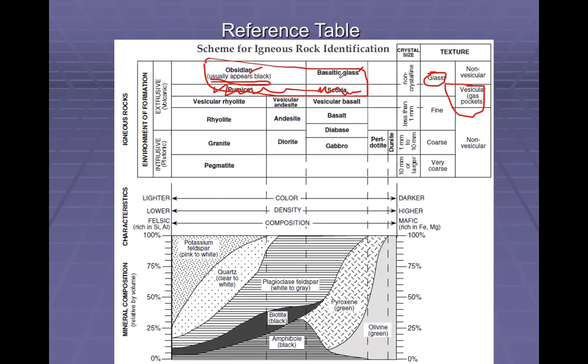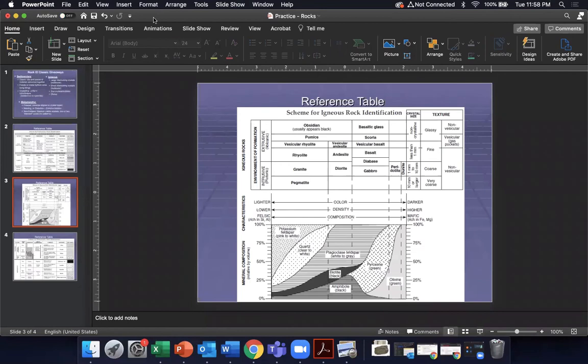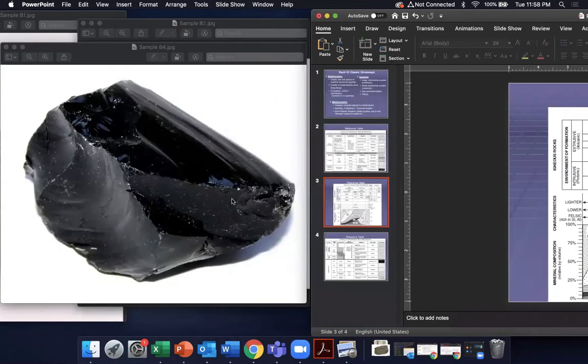Now, I'm not going to make you distinguish between basaltic glass and obsidian in this lab, but you will see a slightly different color scheme within basaltic glass. It'll be mostly black, but you're going to have other greenish minerals mixed in there, and some more of that white to gray feel to it, and it just isn't quite the same. But I'm not going to make you figure out the difference between the two. If it looks like glass, like that one did, and it has those sharp edges and that kind of breakage, those conchoidal fracture lines, that's guaranteed to be obsidian for us.